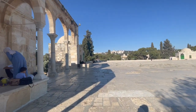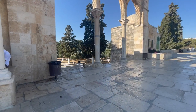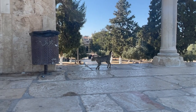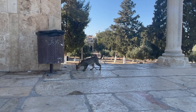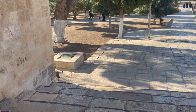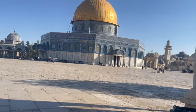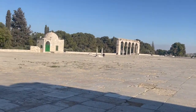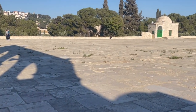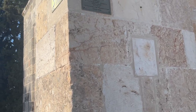And another gate once again, because you know. And there's another cat. Meow. Okay, I'm gonna have to take a picture of this cat. Damn it, he ran away. I want to take a cool picture, you know, where the cat is here and then with the view of the dome. That would be a really nice picture, but the cat is not cooperative, so I can't do it.